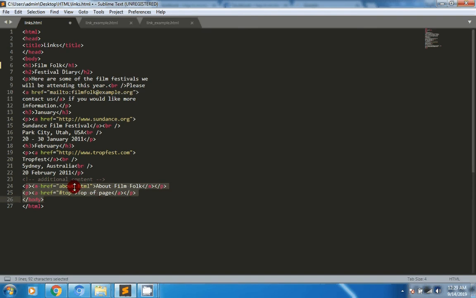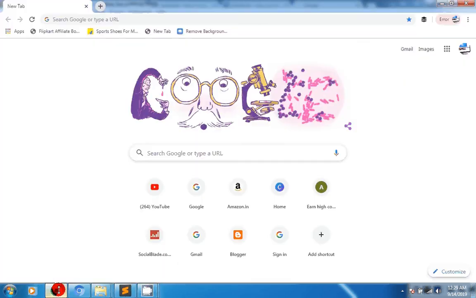Then there is the relative URL, for pages within the same site. For example, about.html is a part of the document structure and is already available in the particular folder itself. When you click it, the page opens. We do not have to fully qualify the URL with the root path and the HTML page. So we'll see how it looks.